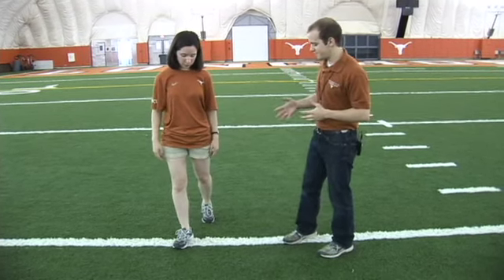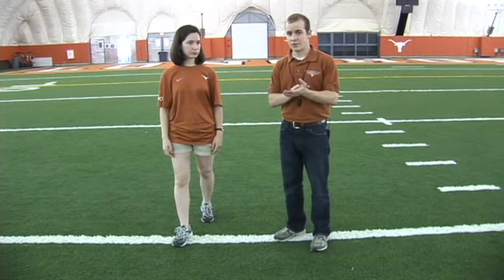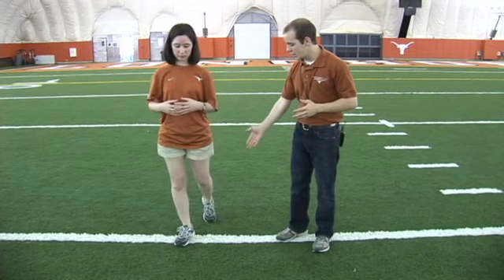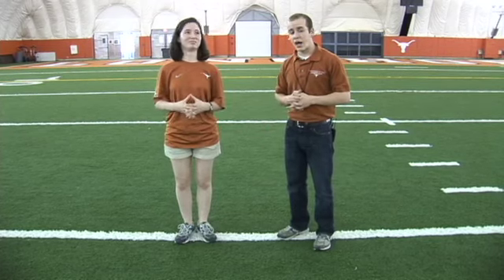Nicole, could you please go to the minus one position? As we come to the end of our marching stride, we'll say five, six, seven, whoa halt. So on beat eight, instead of saying eight, we say whoa, and there's an absence of motion. On beat one, Nicole snaps her left foot forward to be next to her right foot so that she forms the position of attention. That motion happens simultaneously — it's a snappy motion and it occurs when she says halt on beat one.